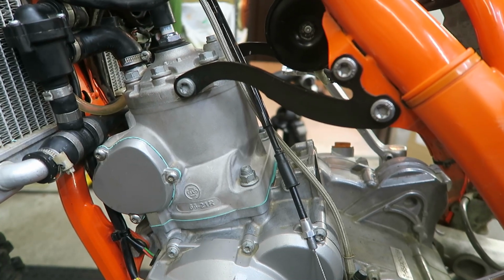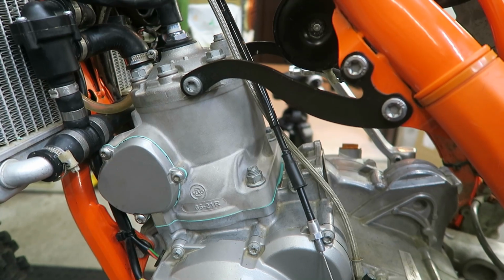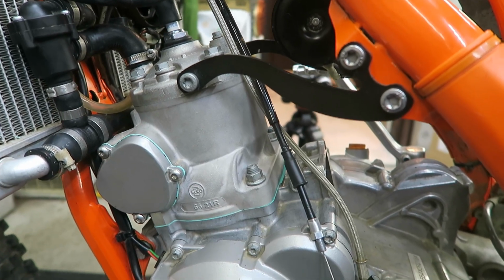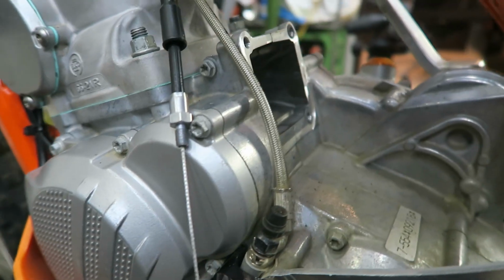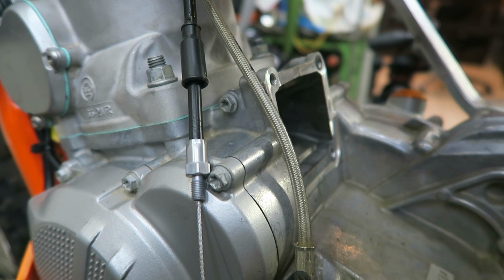I've just finished overhauling the top end of my engine, and I thought it'd be a good time to also replace the reeds on my VForce4 reed valve. I've already removed the reed valve, so this video is going to be showing you how to replace the reed petals.